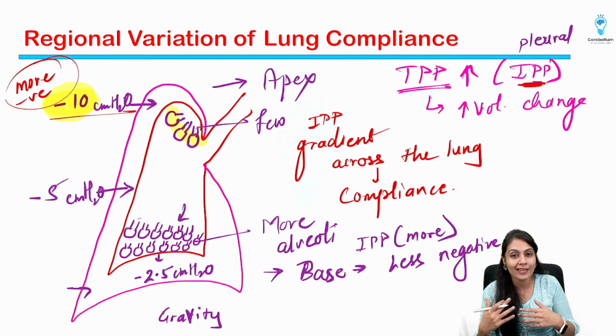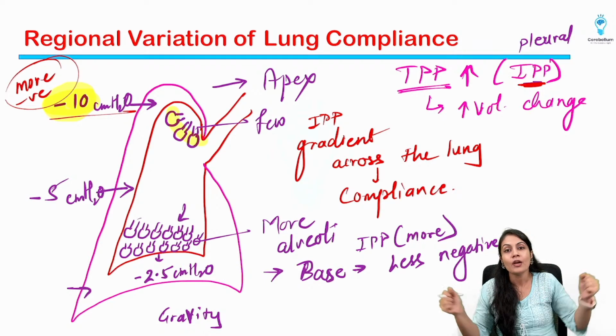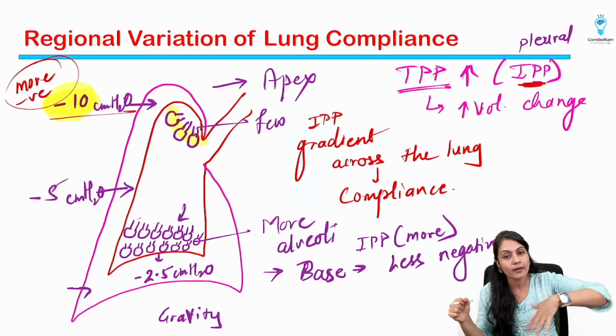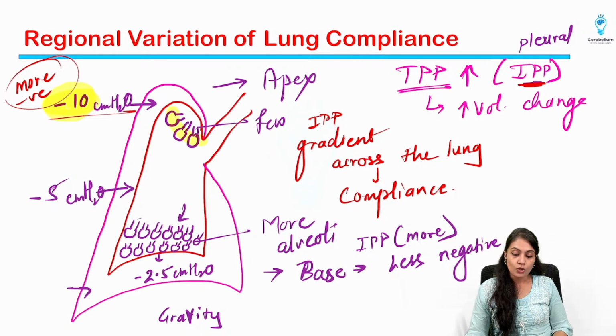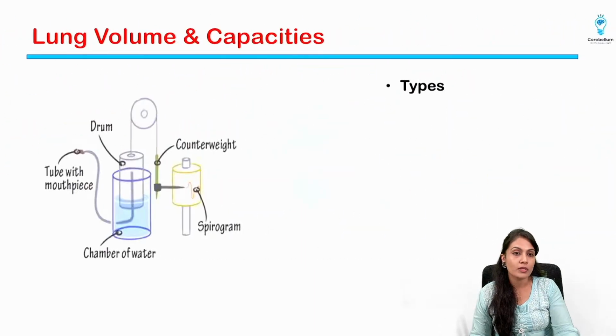Why? Because first thing is that they are already at a low volume state, or they are at the residual volume, almost deflated. They do have more chance or probability, or they have more space available, more dynamicity available, so as to stretch, right? And the air is going to come there. So please remember, the ventilation is going to be more at the base as compared to the apex. Why? We'll see that soon when we come towards the lung volumes and capacities, right?